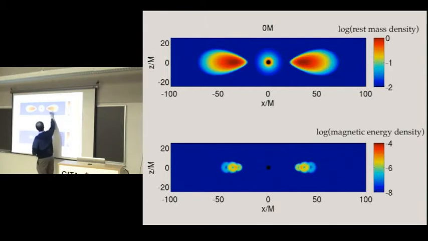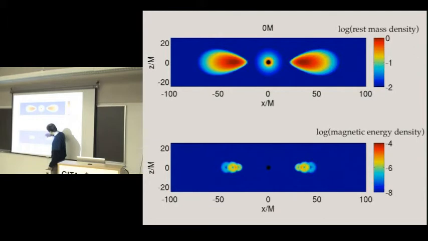So this torus wraps around the black hole. The code can't handle a vacuum, so we put in a thin atmosphere everywhere else. So this stuff here is this fluff, this atmosphere. That's going to fall into the black hole once I click play, or at early times, let's say. It's not going to affect things at the end of the day. This torus is the key. The torus is in hydrostatic equilibrium, so it would just rotate happily forever. But we don't let it do that.